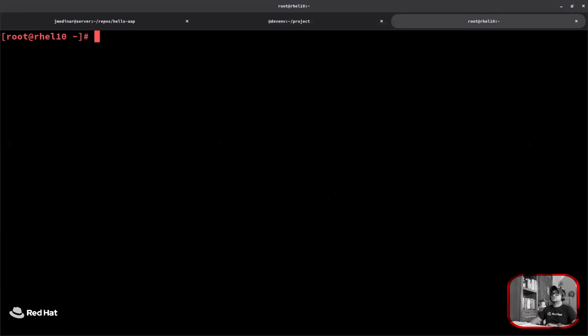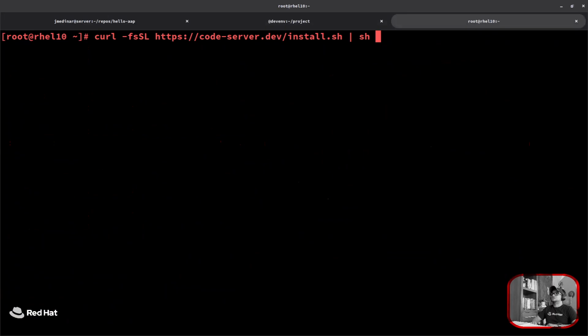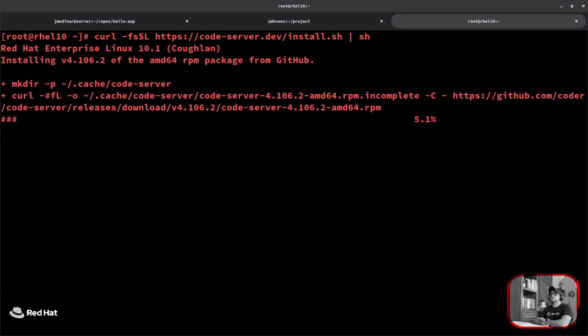Now, for the installation, there is a script provided by Microsoft that you can use. So you just need to run a command just like I'm doing. Notice that I'm the root user, so I need to be root in order to run installations and stuff like that. And now it's downloading the RPM package, and it will run the installation, and it will set up the Visual Studio server for you. It takes a few seconds.